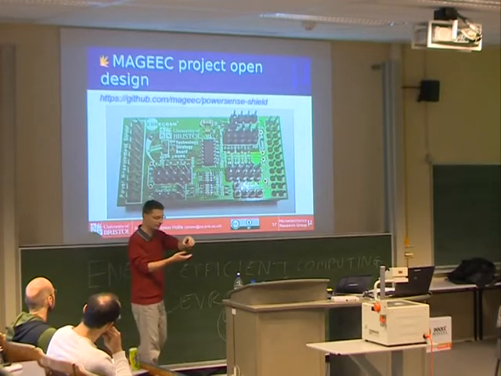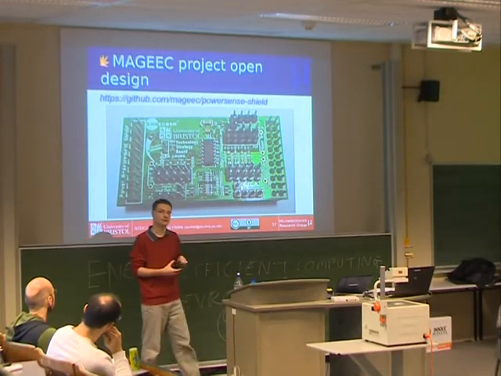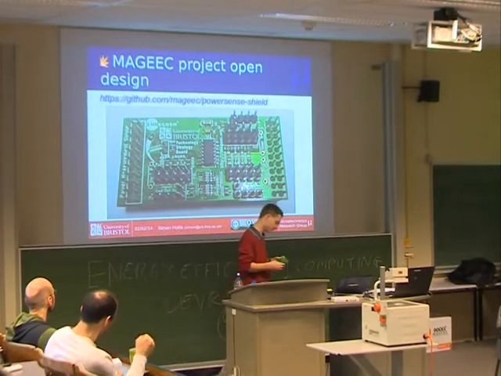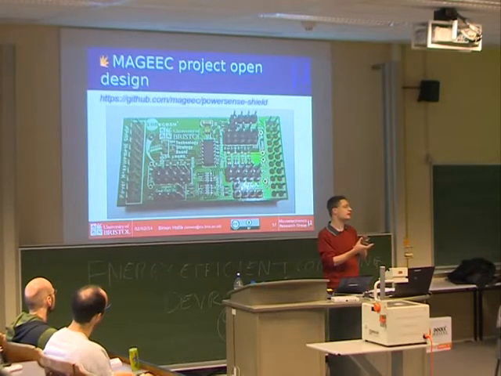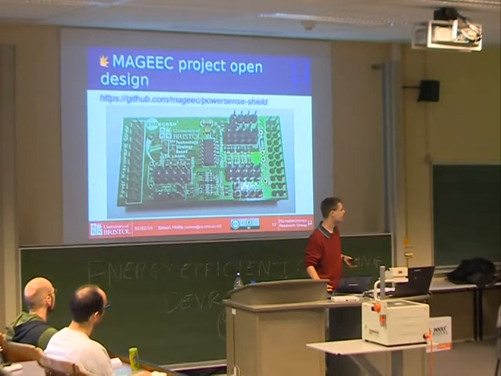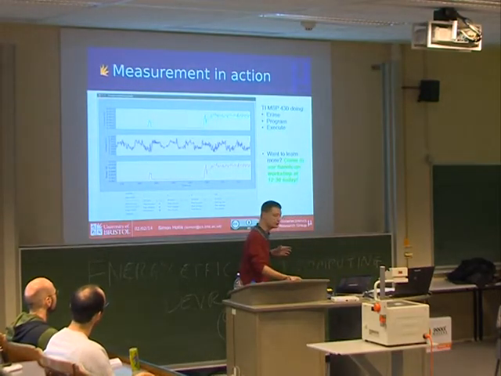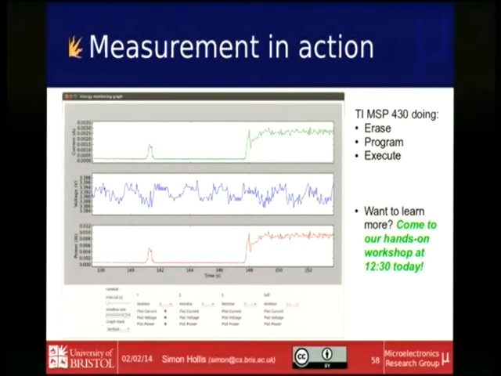This thing plugs into a cheap ARM evaluation board. Here, that's a €9 board. You can buy it off the shelf from RS, Farnell, any of your favourite companies, and that then collects the data and has the ADC inside. I think I'll leave it to my last slide. This is what comes out. And you can play again with this in the workshop. We have software that connects to the USB and you can visualize the output of that measurement device on a PC, a laptop, and here we've got the current measurement going through one probe point, voltage measurement, and the power. And what you can see here is we weren't doing anything on the target processor, and then we do things. It shoots up and then it starts flipping around. And that's the block section.